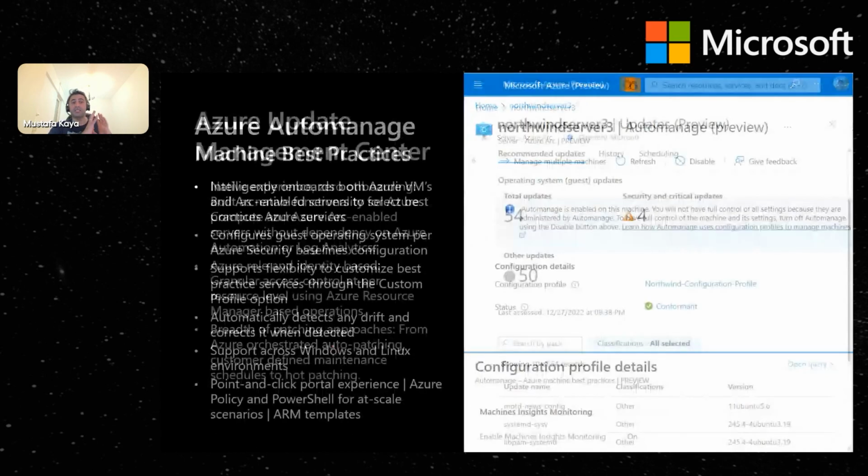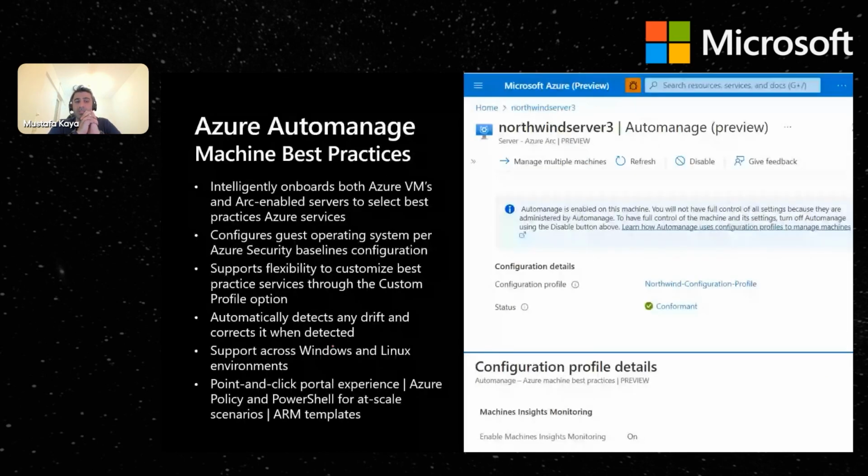Another great capability, coming with Azure virtual machines and also for Arc-enabled servers, is Automanage machine best practices. It's a service that eliminates the need to discover and understand how to onboard and configure certain services in Azure for your virtual machines. Automanage automatically enables best practice services and helps provide reliable security and management for your virtual machines, such as Azure Update Management or Azure Backup.